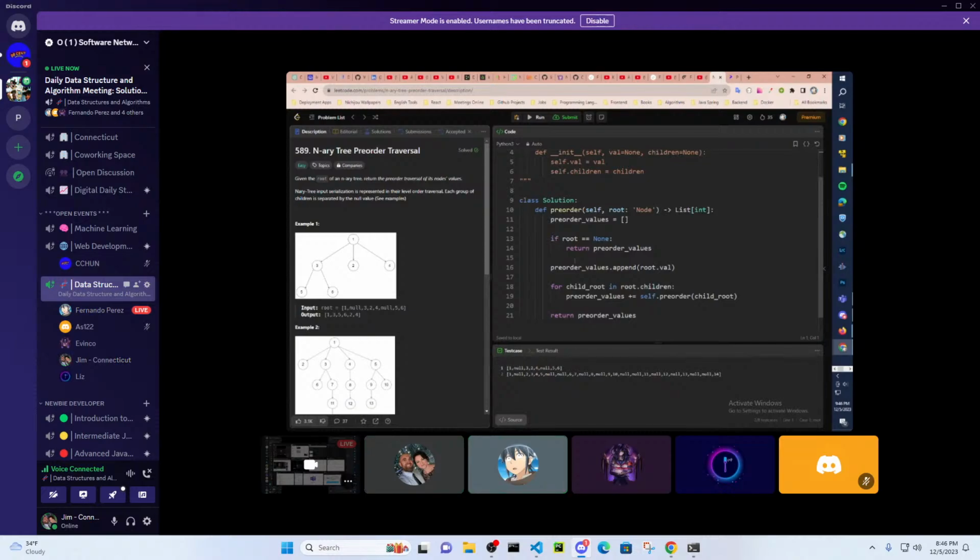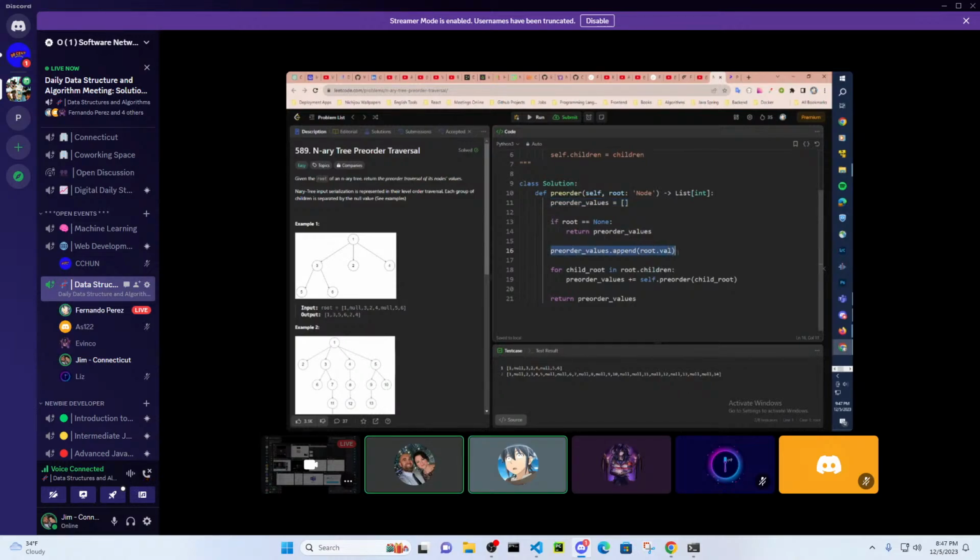Yes. Okay. Yep. So for this problem, I just use recursion. For each step, I'm calling this pre-order method. I define these pre-order values as an empty list. I check if the root doesn't exist, it's none, and I just return this empty list.